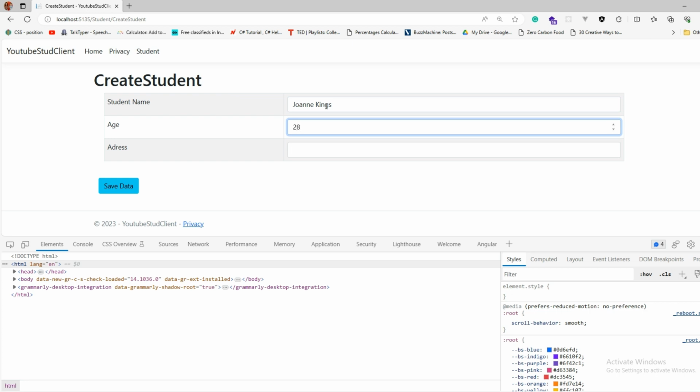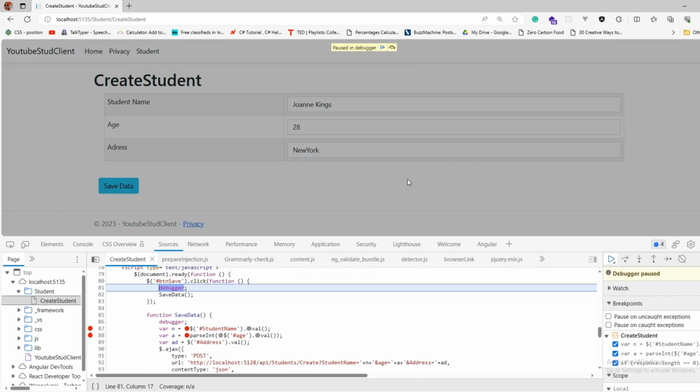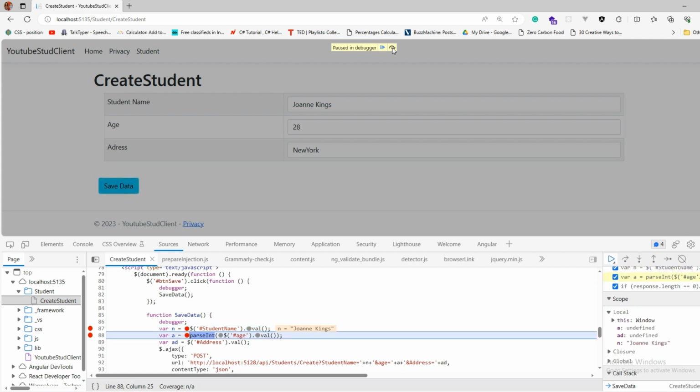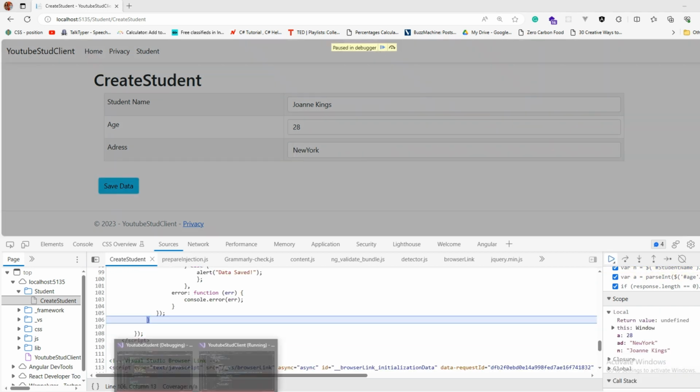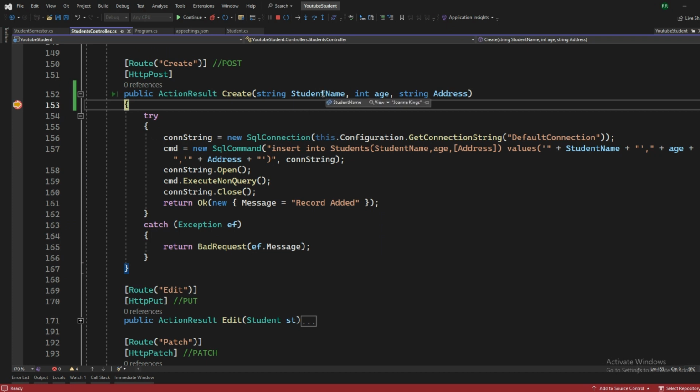Age would be 28. Address would be New York. It has hit our API, and you can see the values have also shown up here.